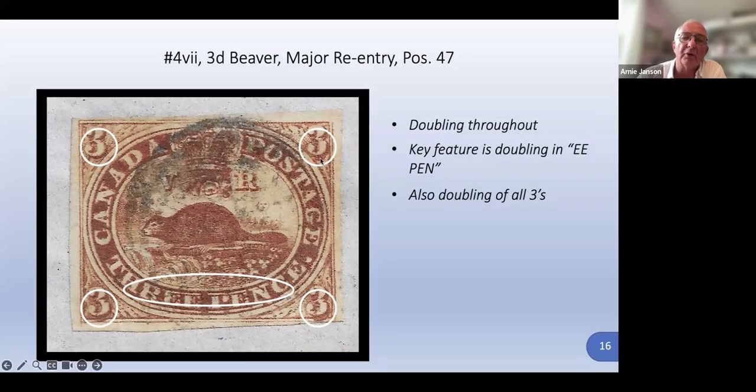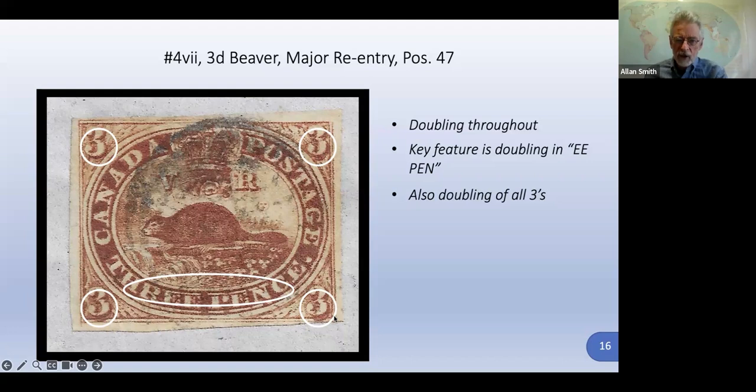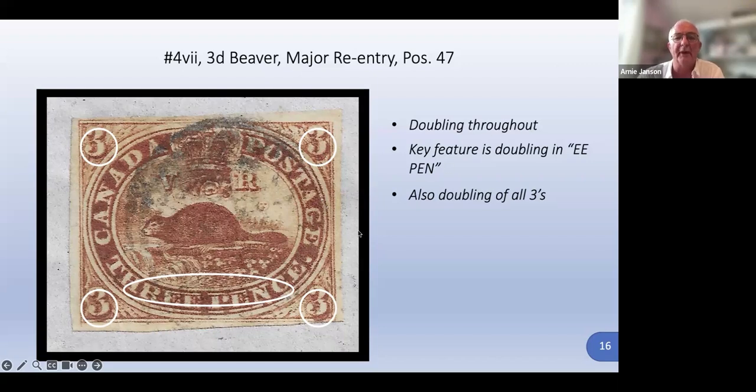Why it only produced doubling here and not right here in this line is the subject of a separate presentation I gave. I don't think these are really re-entries. I think these are pre-entries: the die, the transfer roll was applied to the printing plate, and then they realized it's in the wrong place. They burnished out the whole image and reapplied it in the correct place, but they didn't burnish out some of the deeper cuts. So it's actually the imperfect burnishing that leaves the re-entry feature. Correct, yes. So actually we should call them pre-entries rather than re-entries, beforehand.